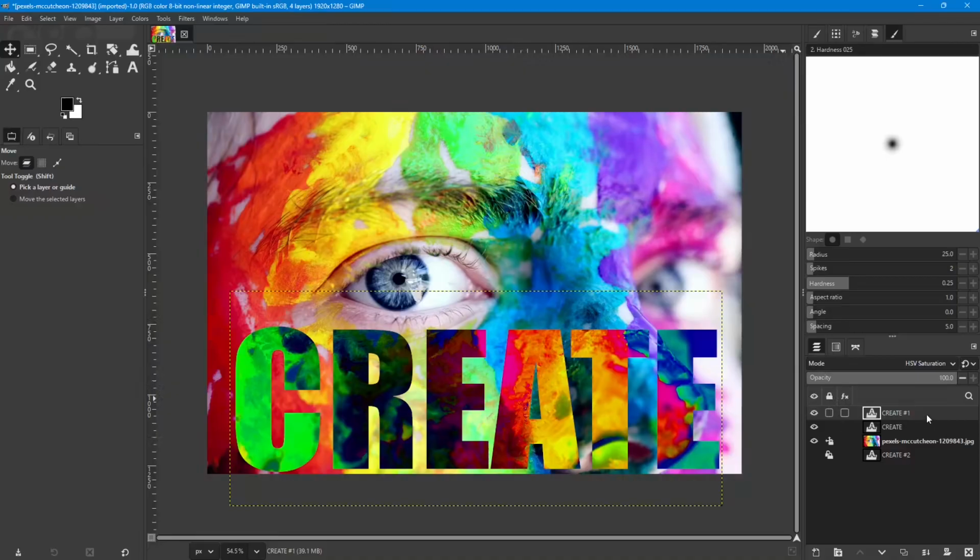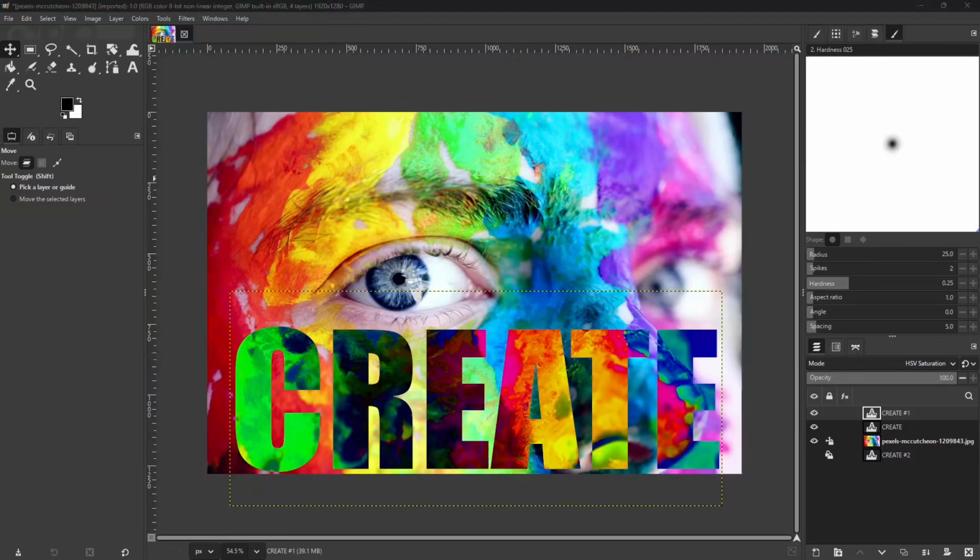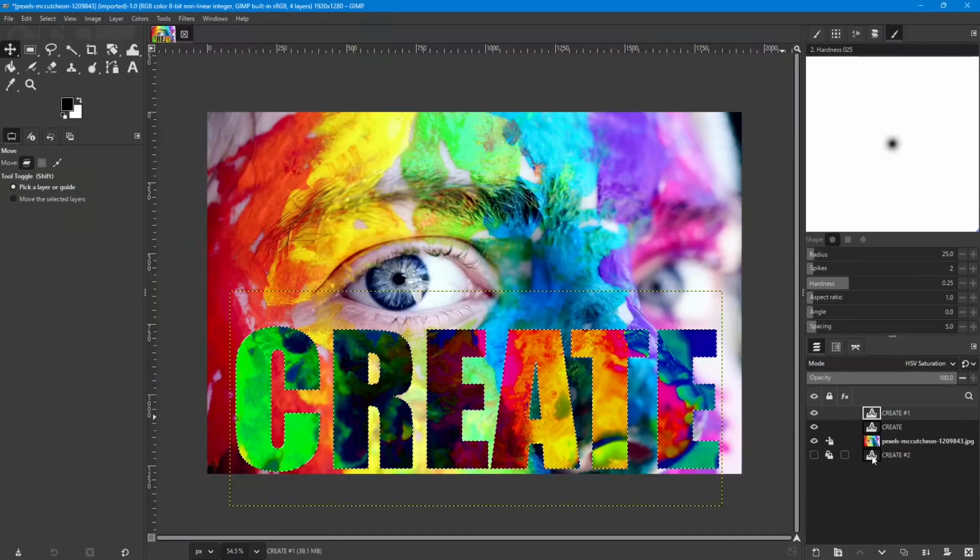So now I want to do one more thing on this image and then we'll call this done. We'll call this video complete. I want to take the letters here from the word and I want to select them. So I'm going to point to this little icon down here next to this create, or I could even do this one. I'm going to hold down Alt and click it and see what it does.